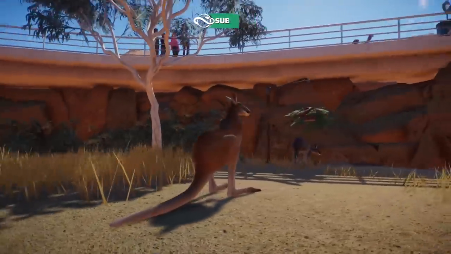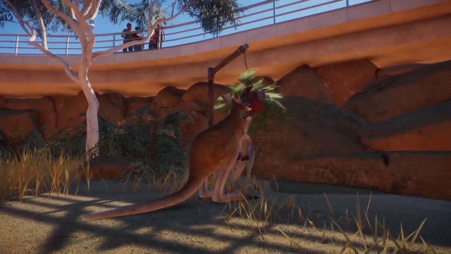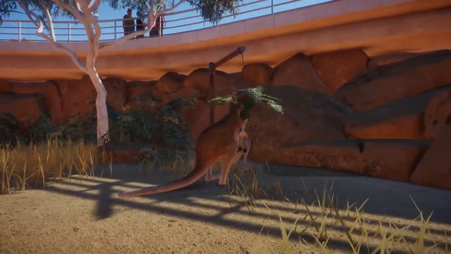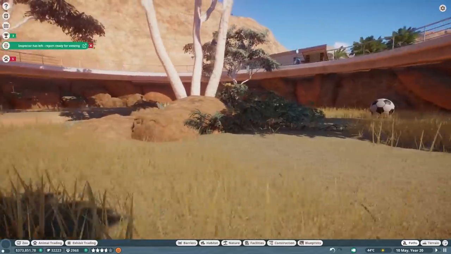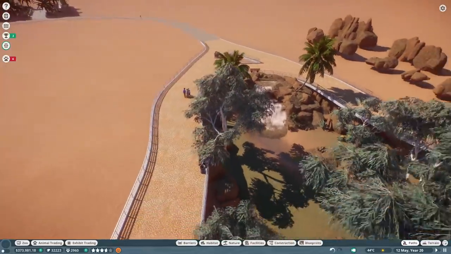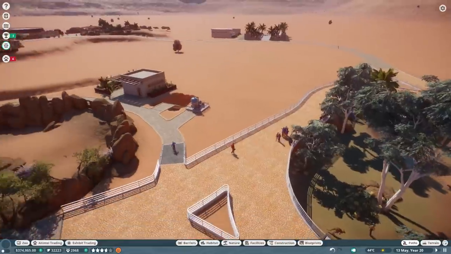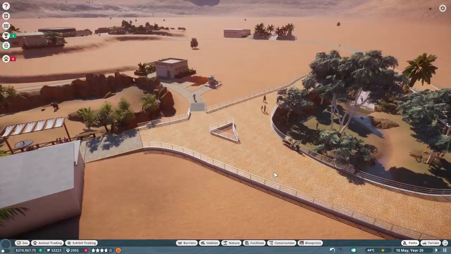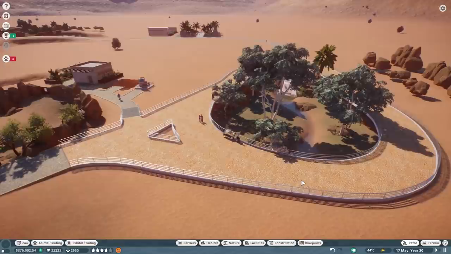We're back with another episode of our franchise mode in the desert, where we're finally able to add some awesome Australian animals into our zoo. We started off last week with some kangaroos. And in this episode, we're definitely going to build a walk-in habitat for the beautiful koalas. I am just super excited for that because I am not really that used to building walk-in habitats, so that is going to be very exciting.